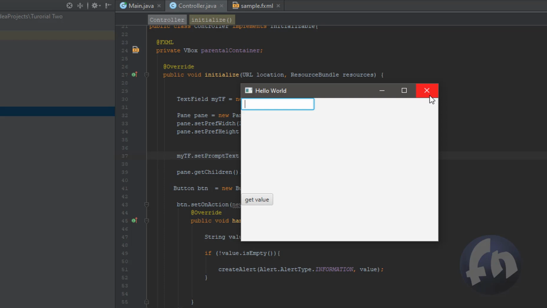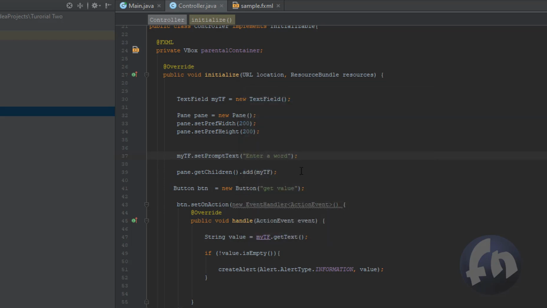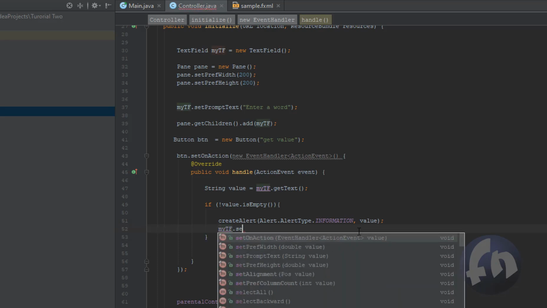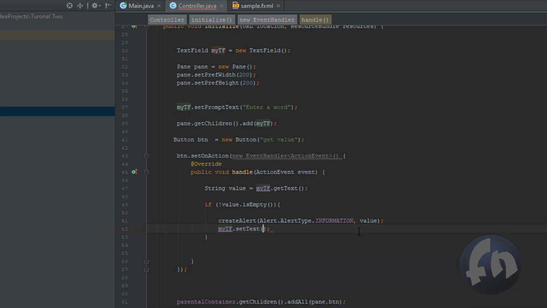And one more thing, we can set the default value on this text field. Again, maybe after getting the value, after the alert has been dismissed, we can say my text field dot set text, and this means we are setting the text back to empty.